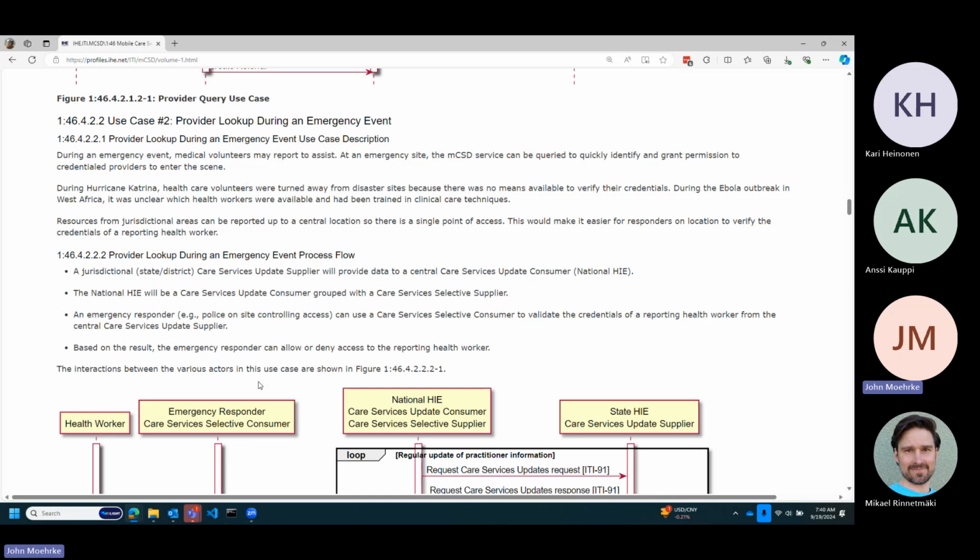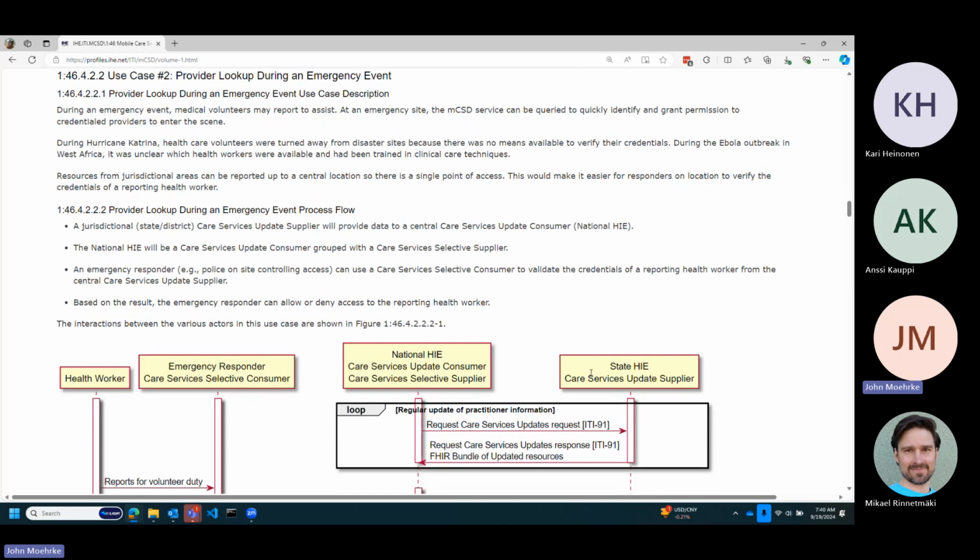So this use case says, as a directory, I can very quickly update the directory with people who show up and prove that they are useful providers of care for this emergency. Maybe they're just workers who can move sandbags, but maybe they are EMTs.